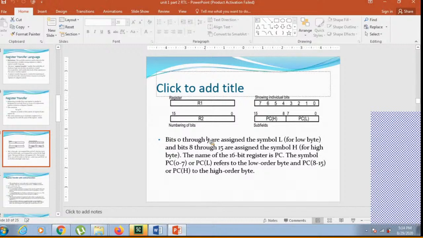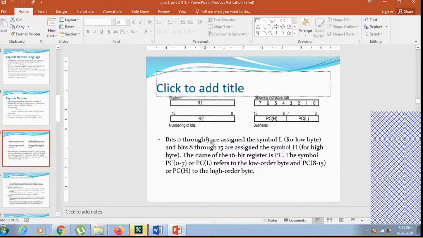Once the content of R1 is placed into R2, the transfer can stop. That is the reason that at T plus 1 the register transfer will occur, and immediately after that the load input will become 0. Right? So when you move the content from R1 to R2, whatever data we had in register R2 before this transfer will be replaced by the content of R1, in the case of register transfer language.